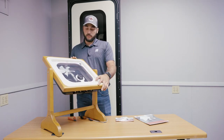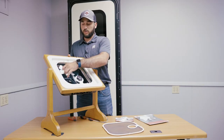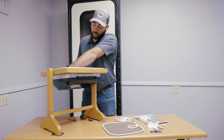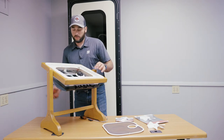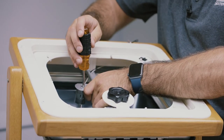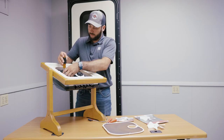So now that we have the power disconnected, first thing is we are going to remove the screen. We are then going to pull the fan blade off the motor. Next step is you can pull down the wires from the motor or unscrew it from the bracket. Recommend you pull them off with a needle nose pair of pliers. And just a number two Phillips screwdriver should be able to do the job. There are two screws in here, very small screws. We do give you two new screws in your kit.